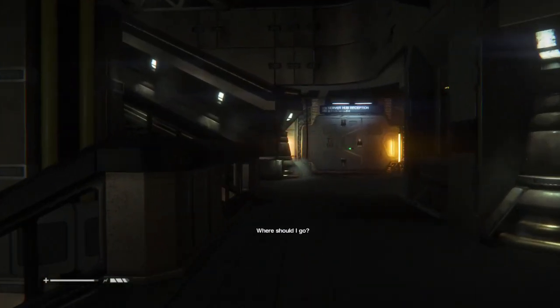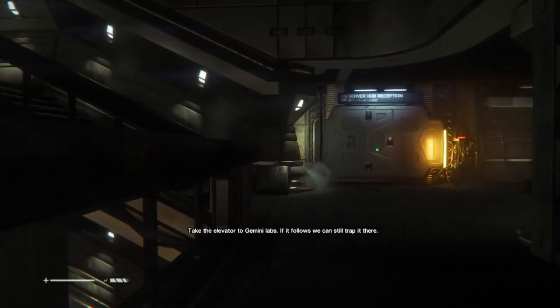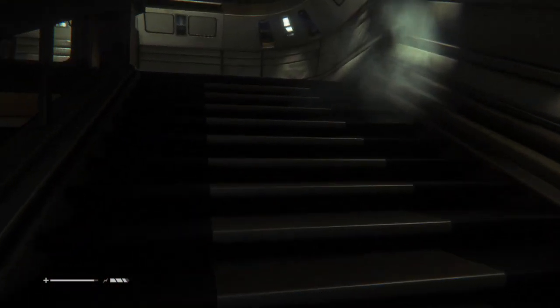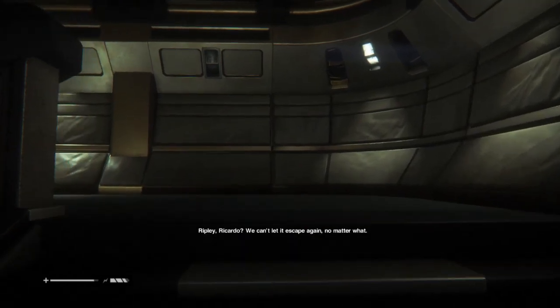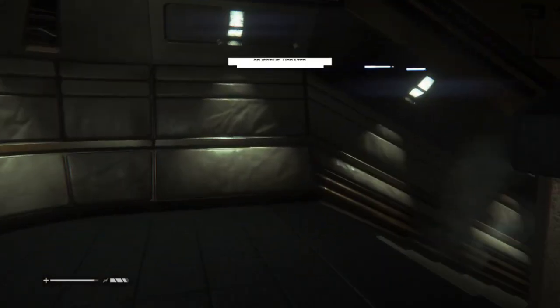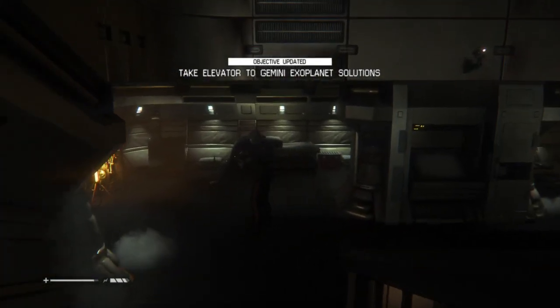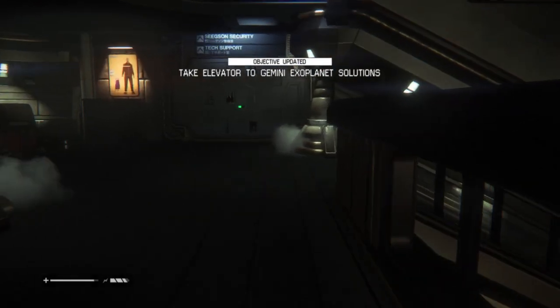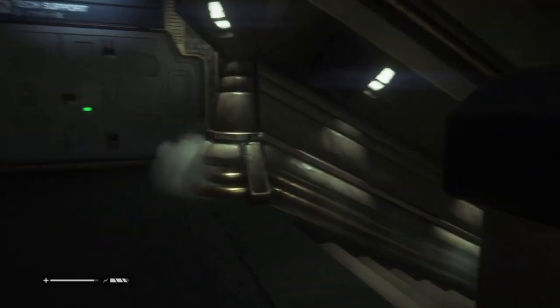Where should I go? Take the elevator to Gemini Labs. If it follows, we can still trap it there. Ripley, Ricardo, we can't let it escape again, no matter what. The fates have left someone behind you, helping you every single step of the way. Are you lost? Yes.